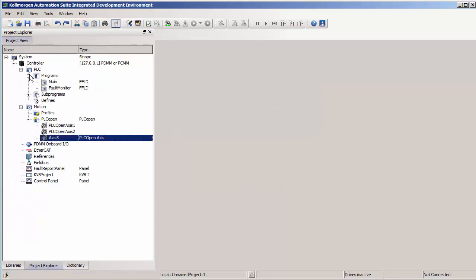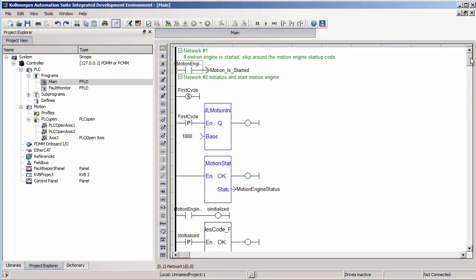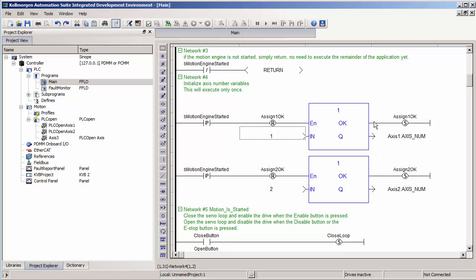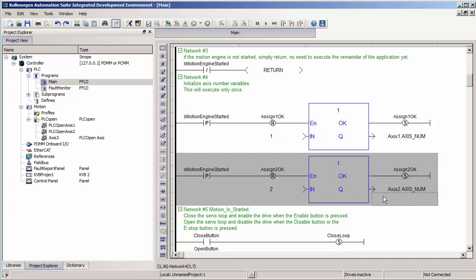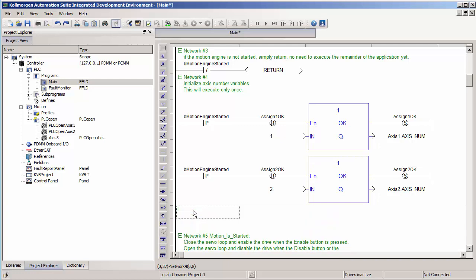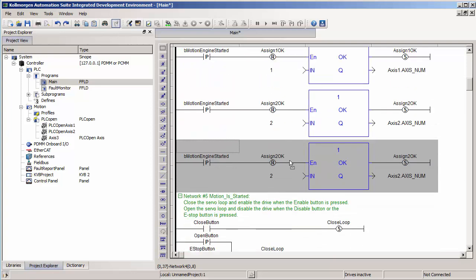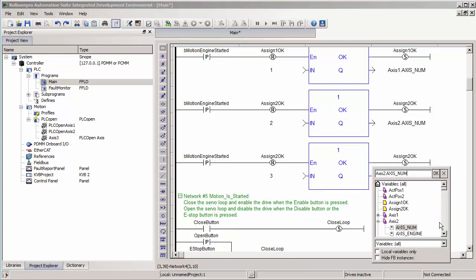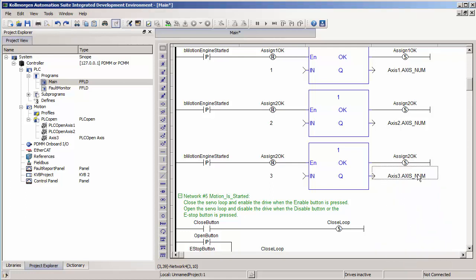If you go into a PLC program, in all of our template programs, you'll see in one of the initialization steps, we have a section where we assign an axis number to the name of the variable .axisref_num. These AXIS_REF variables are really a structure, and one of the subsections of that structure is called axis_num. I'm going to copy and paste this, and write a 3 into axis 3.axis_num, the axis number subsection of the axis 3 variable that I created.